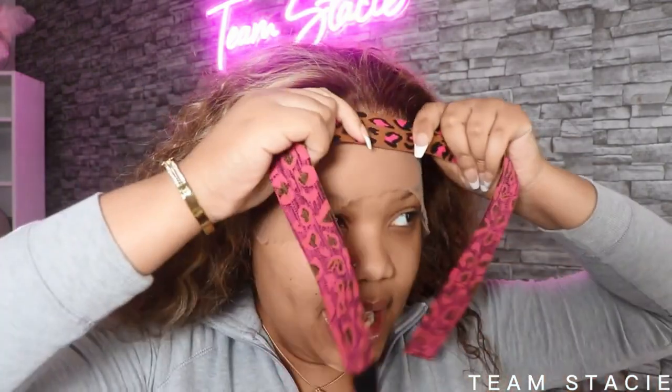I'm gonna go ahead and take their elastic band. I wish their elastic band had their name on it because I love Julia Hair — that name is just so cute. I'm gonna tie this right on the front portion so while this is laying down... I love a cute side part moment, and I love a nice middle part moment. This hair is so cute guys, I love it.